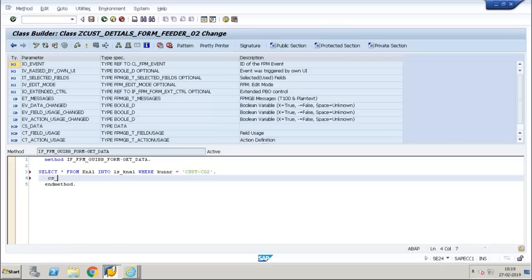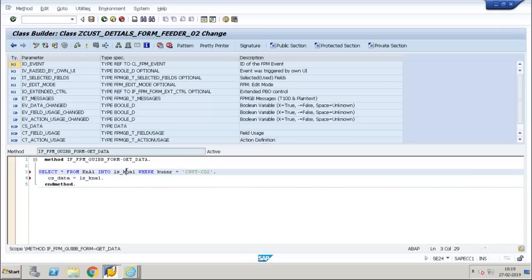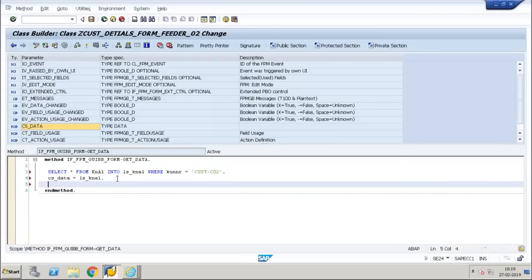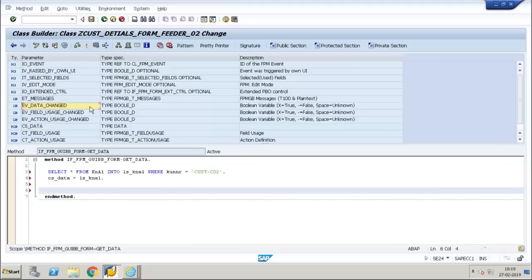Now I need to pass this to CS_DATA. This is something using which I will send the data back to the application. So initially the values are empty and now I change the data, from initial values to some data. So for this I need to pass EV_DATA_CHANGED.